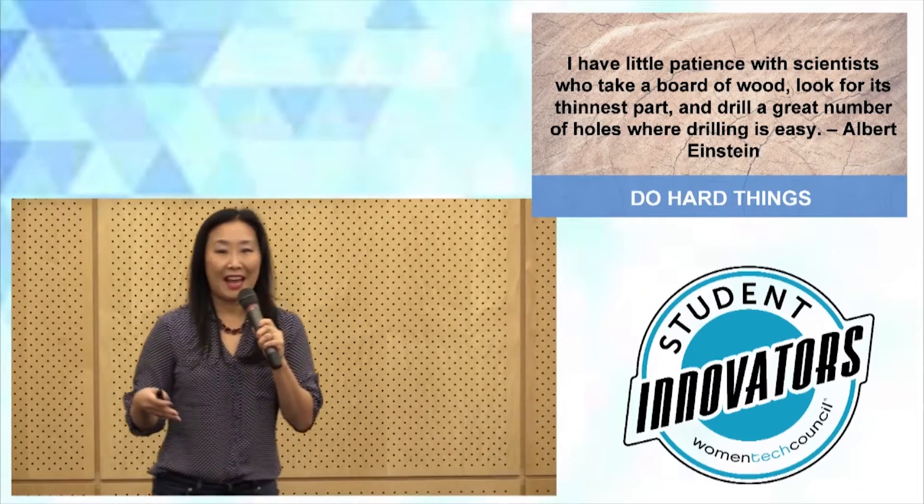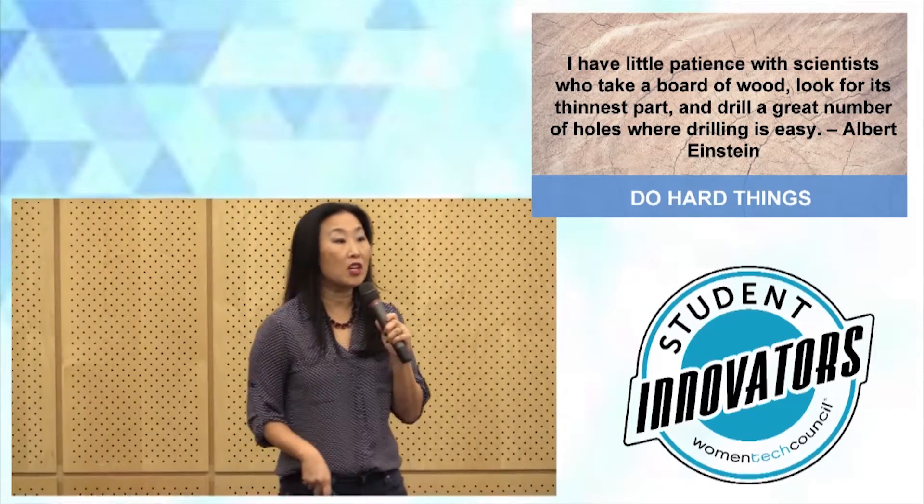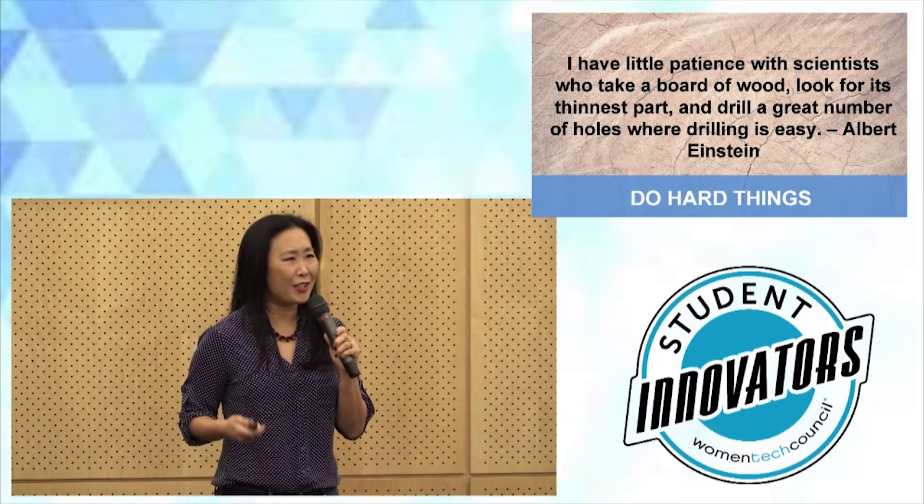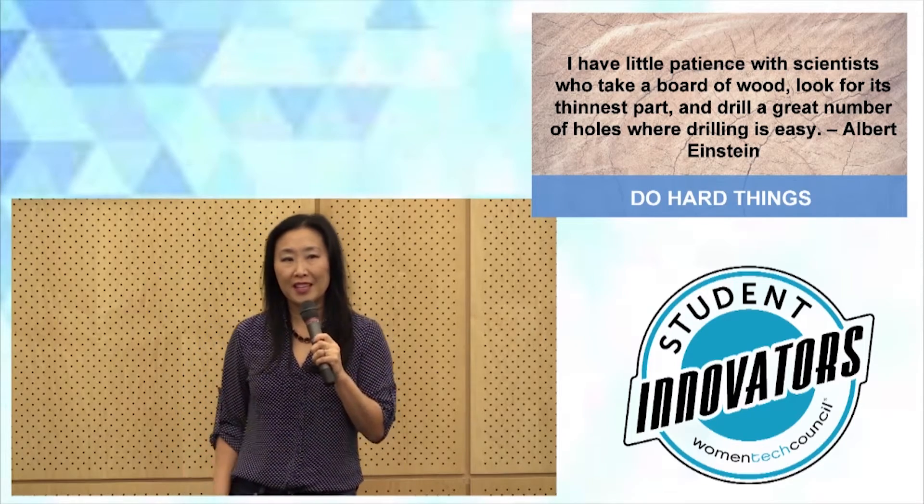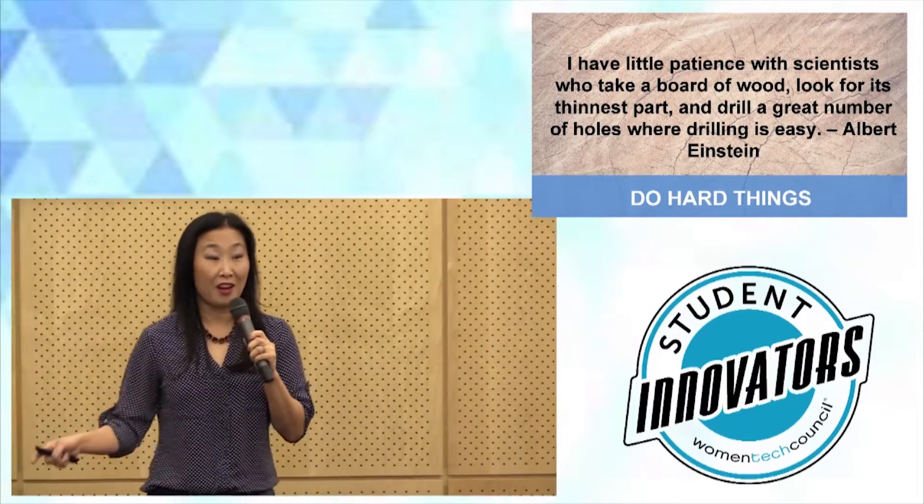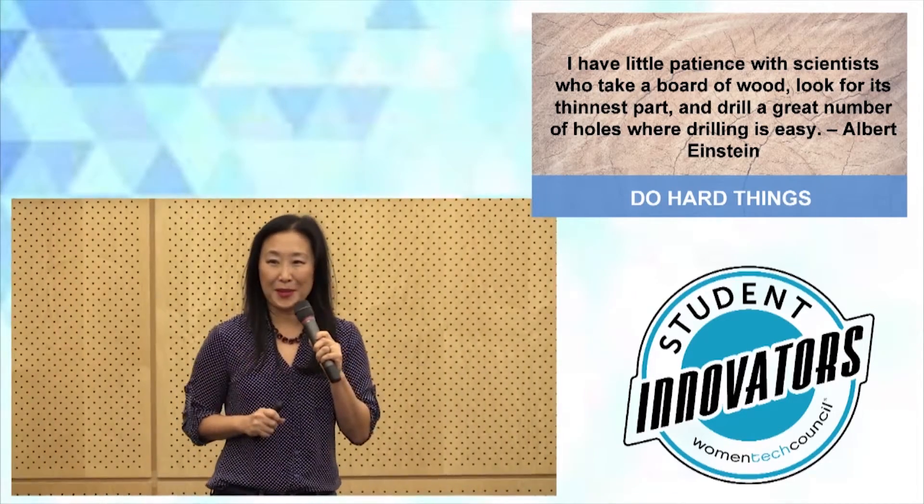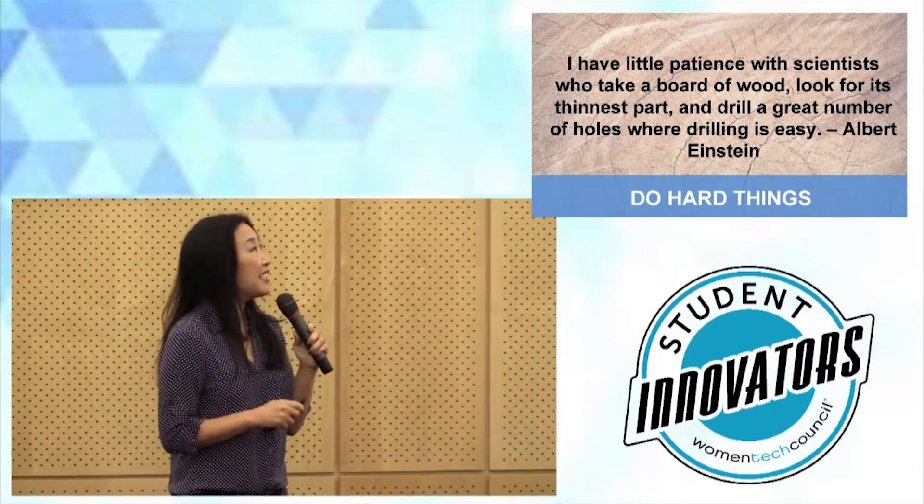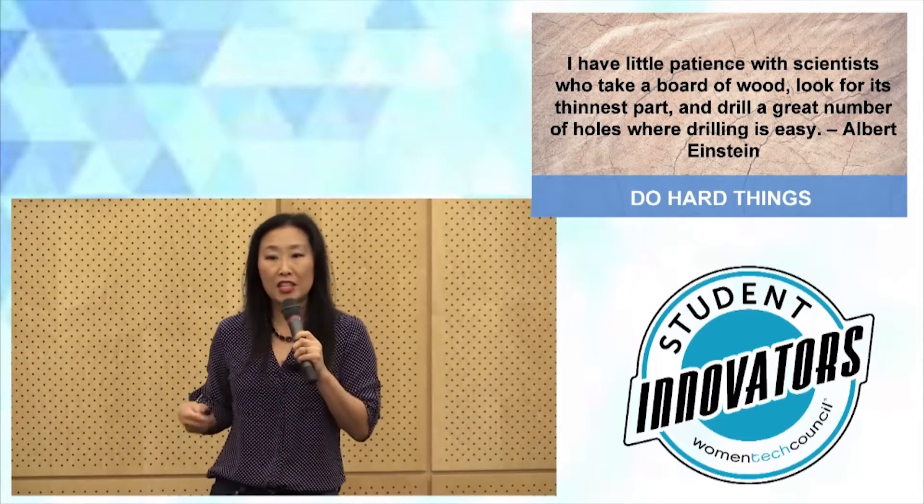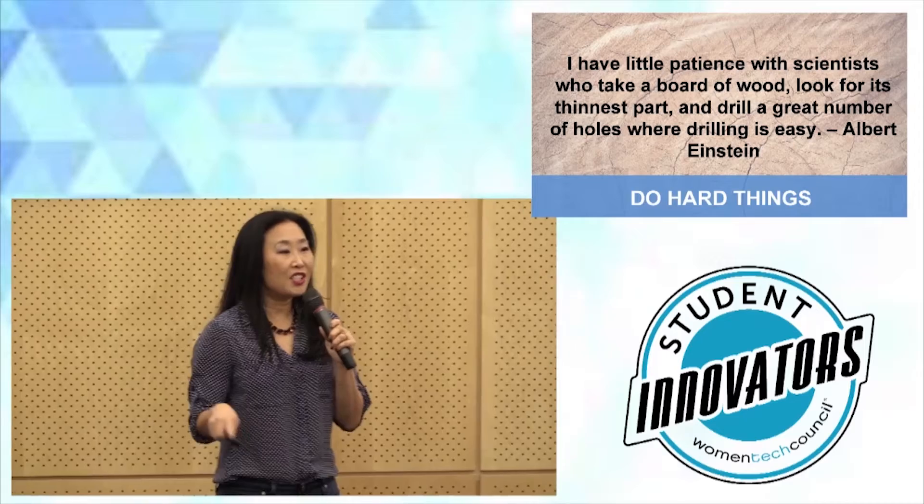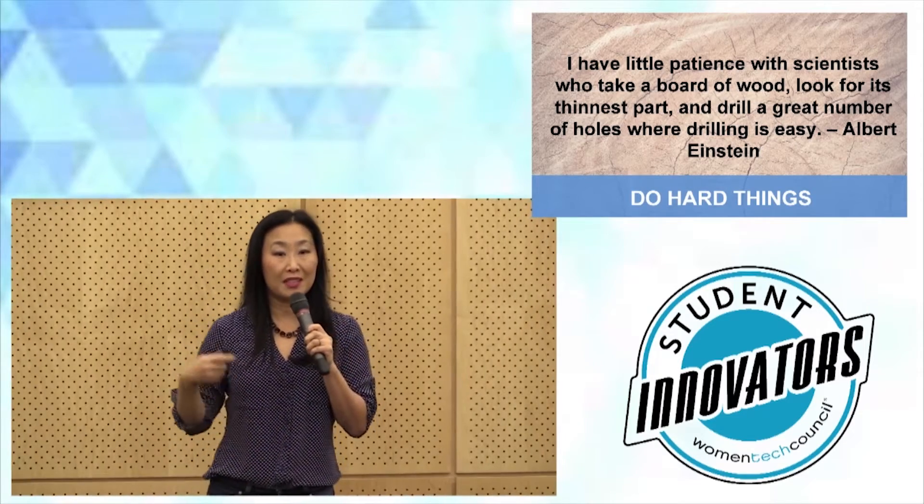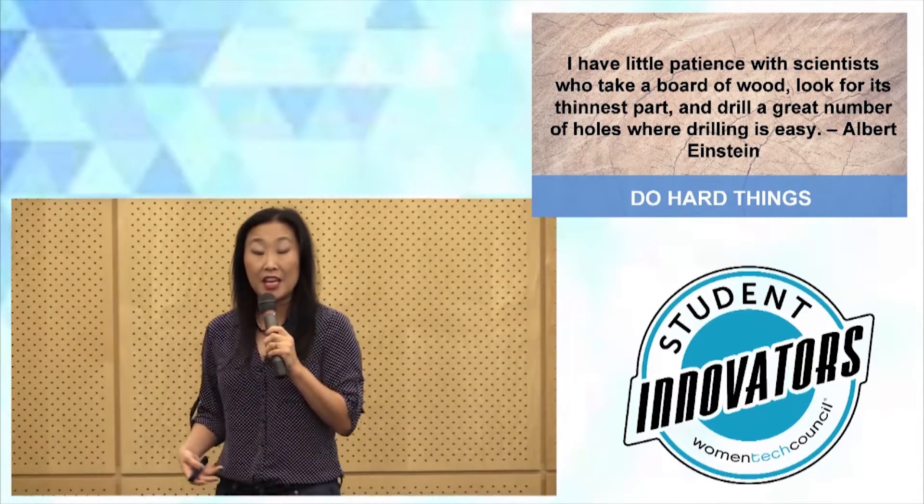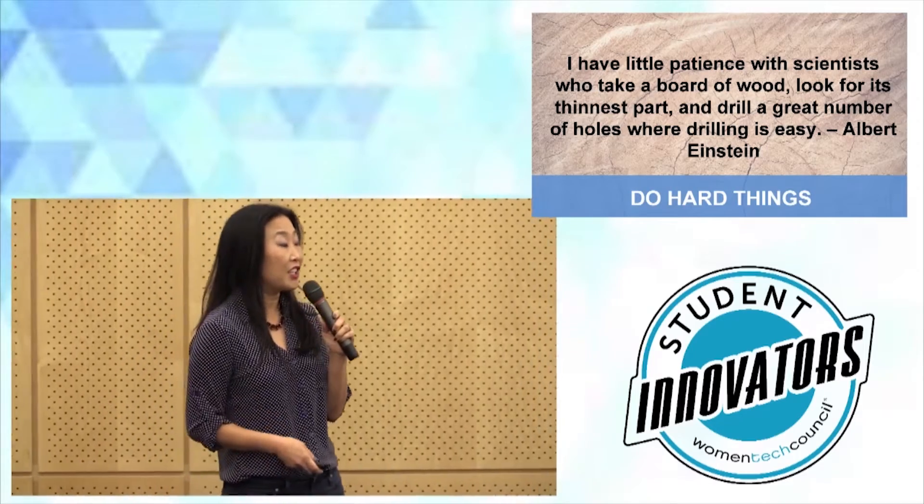And I remember having a choice at that moment, right? I could choose to take his words and internalize them and say, huh, maybe I'm not smart enough. Maybe I didn't know what I was thinking. Maybe I'm not good enough for this program. So I did what any of you would have done, and I proved him wrong. So I sat down, solved the problem on a piece of paper, and I got the same answer. And there's these moments that are reaffirming that STEM gives us the opportunity to do hard things. And it's not just the coursework. Doing hard things includes speaking up for yourself, having the confidence to fight for yourself, and to advocate for yourself. And those are leadership skills that you learn early on in your STEM career.